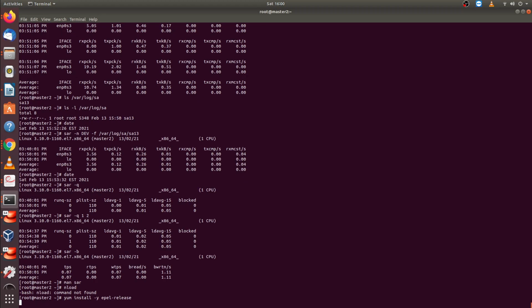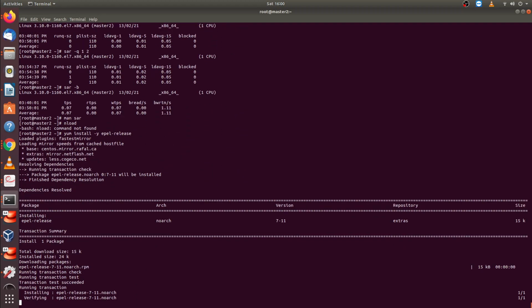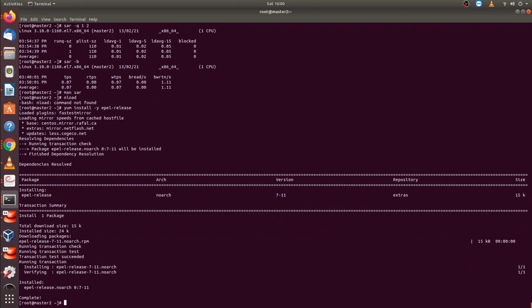So here we install this special repository first. After we install the repository, then we begin to install the real nload package. Otherwise, if you directly install nload, it will go to the default CentOS repository, which doesn't have the nload command, so it will fail.